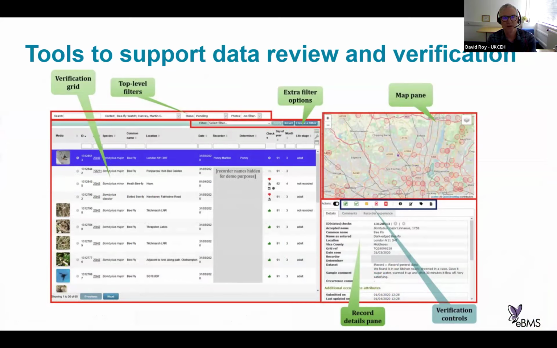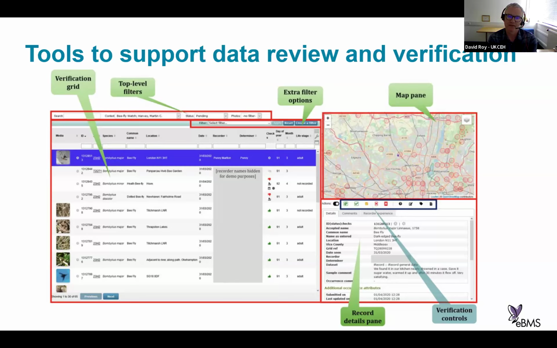But the main principles are, at the top of the page, is some ways of filtering the data. And that can be by default, the data grid that you see below, in terms of below the filters, the main body of the page, are records that are awaiting review. So once you've made a decision on a record, it disappears from this view by default. But some of these filters at the top allow you to look at data you've already accepted.